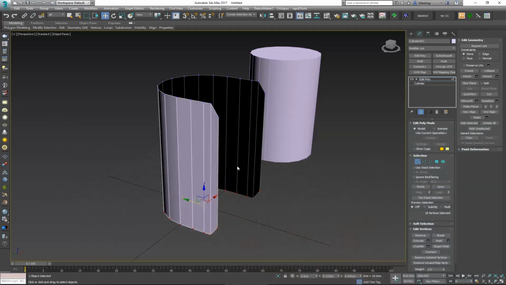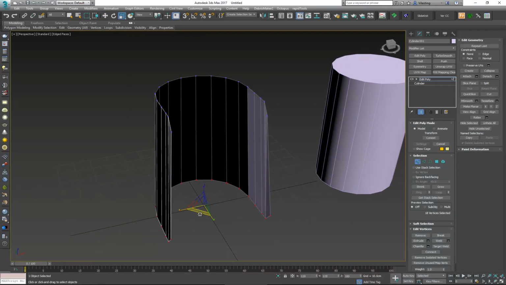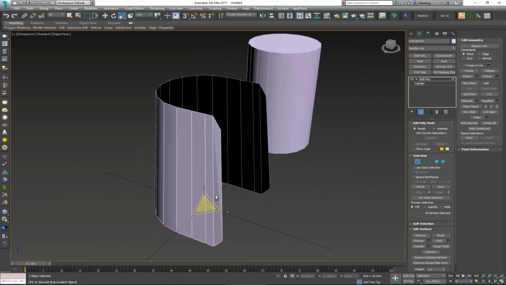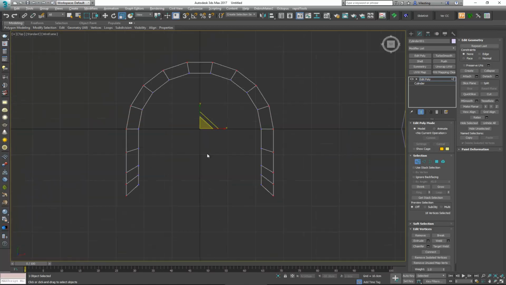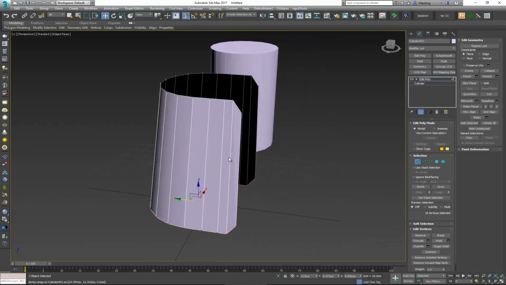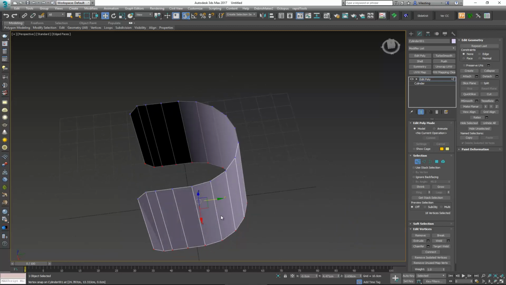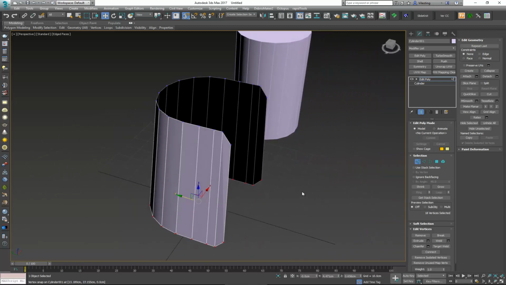In order to get that in our model, I'm going to come in here and scale it outwards just a tiny bit like this. So I'm going to go over in my top viewport, and now I'm going to make this thing like this. So now I know for a fact that my front here is going to be straight and the rest is going to be flared out a bit like we need it to be.